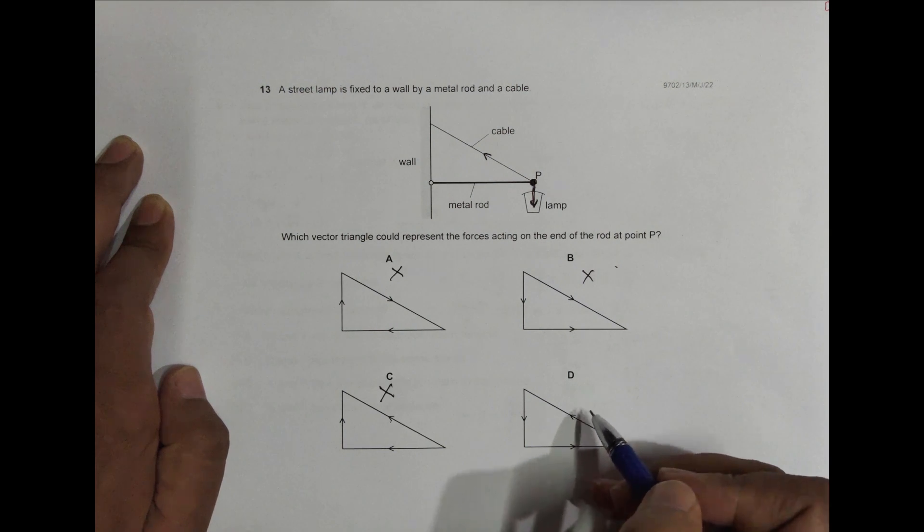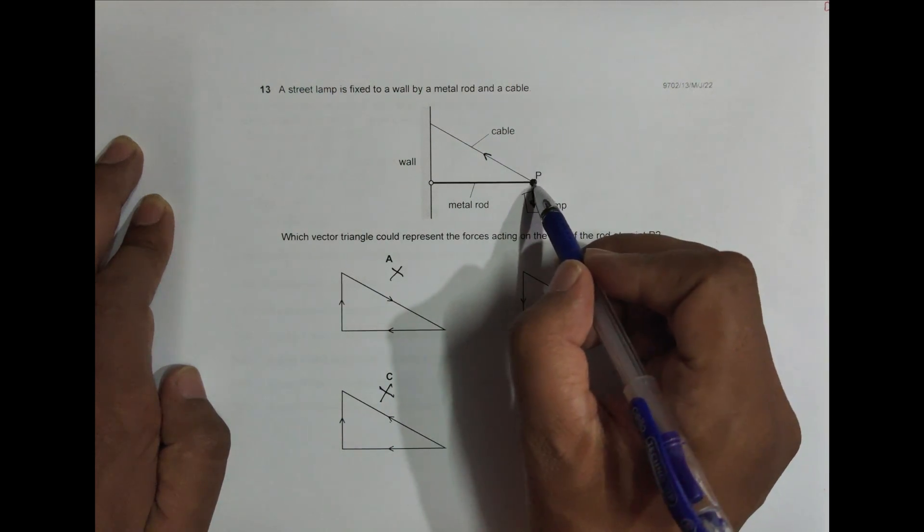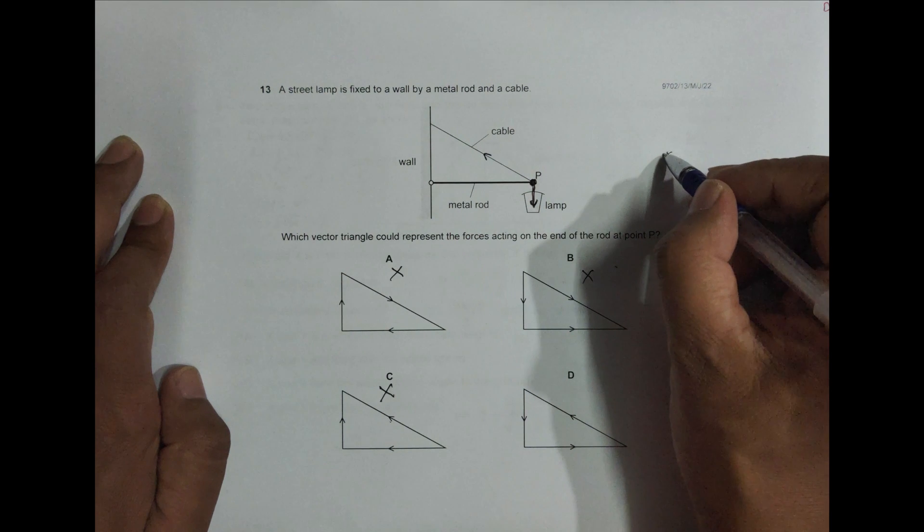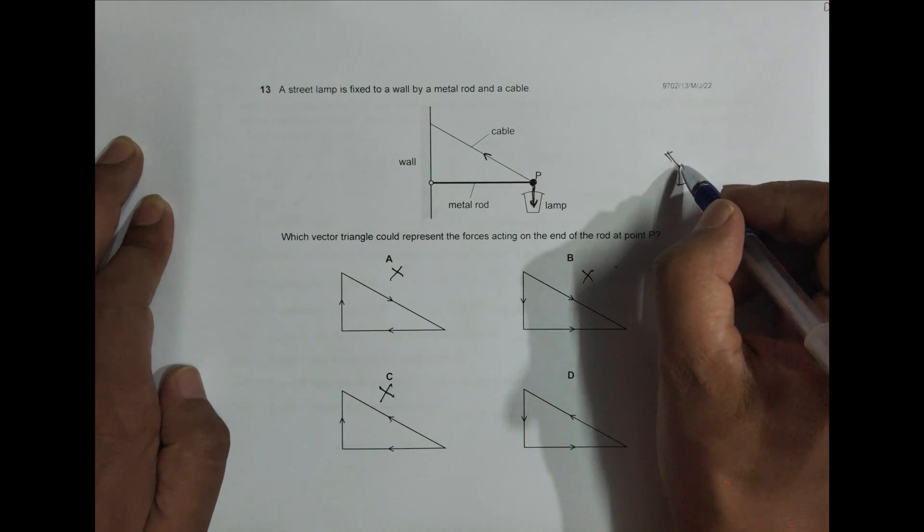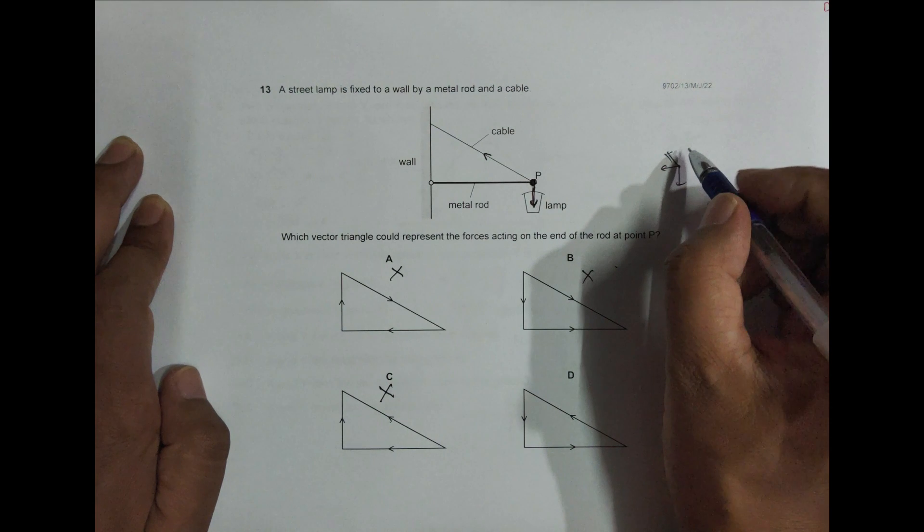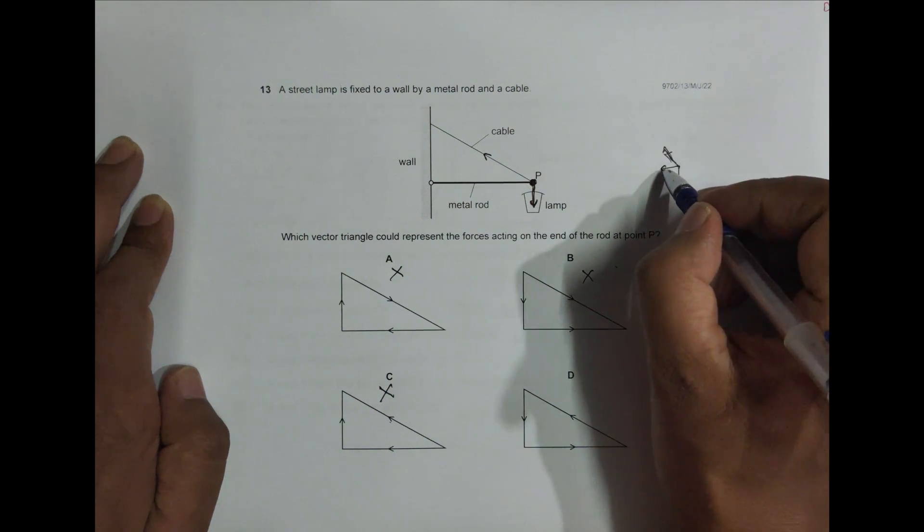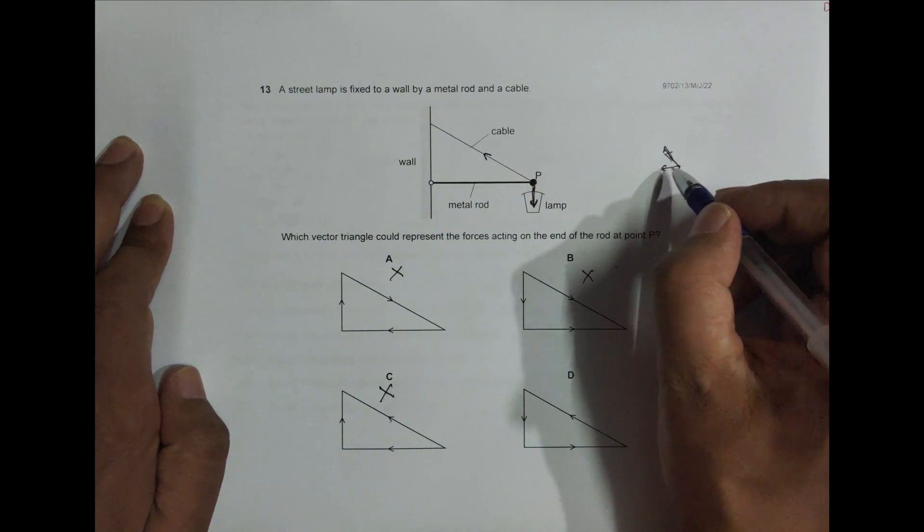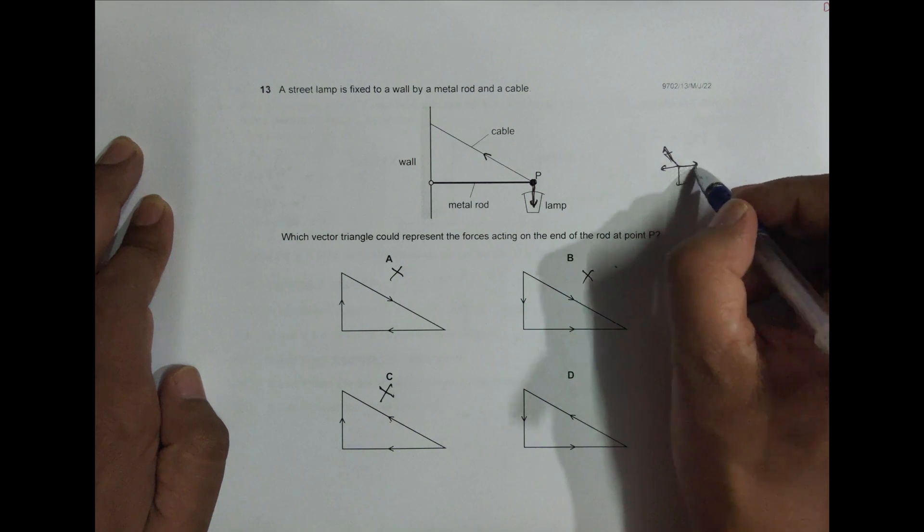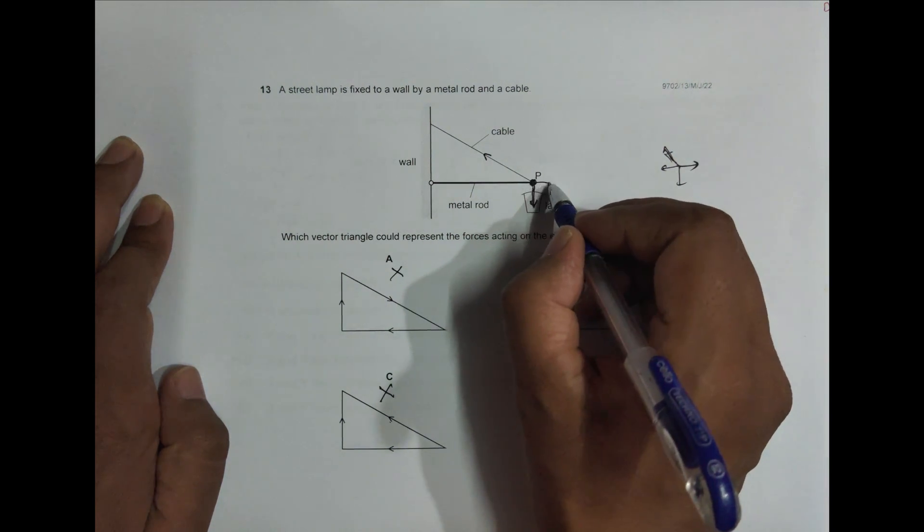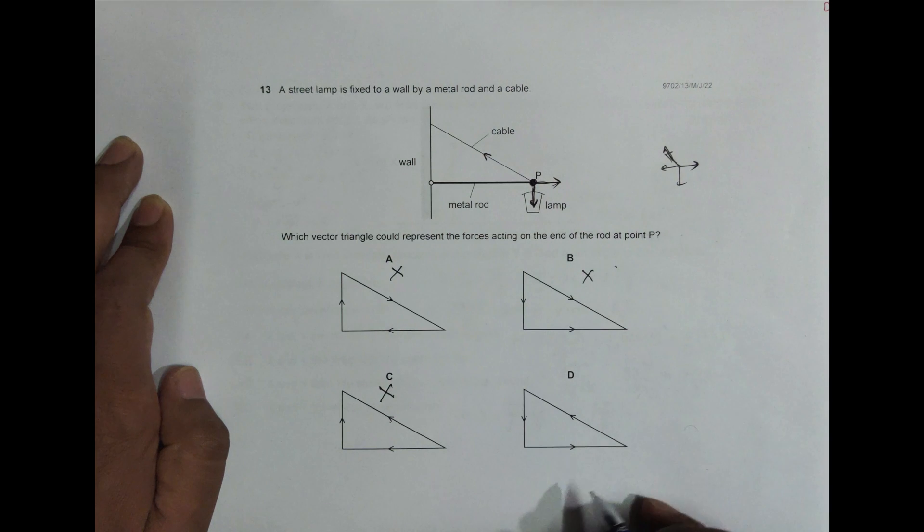But let's say this further. And now here what happens is since this thing and this thing might bring this body like this because their resultant will be somewhere here. So the remaining force has to balance it. That's why here the force will be like this, should be like this, so shown here.